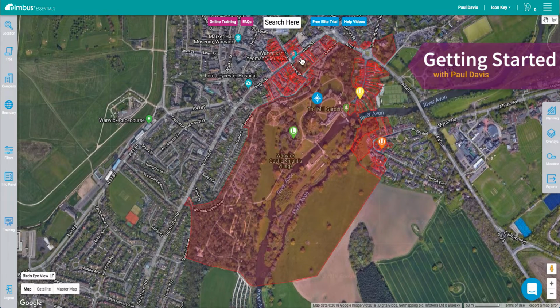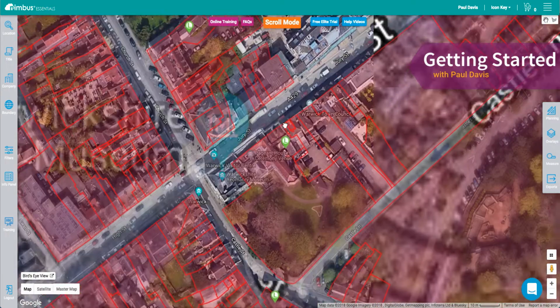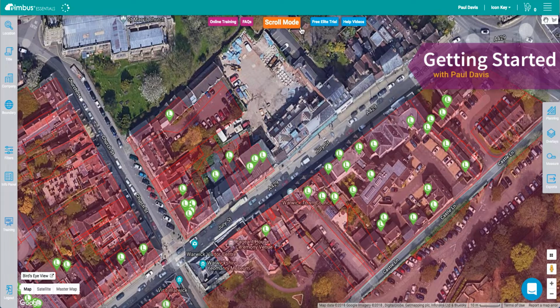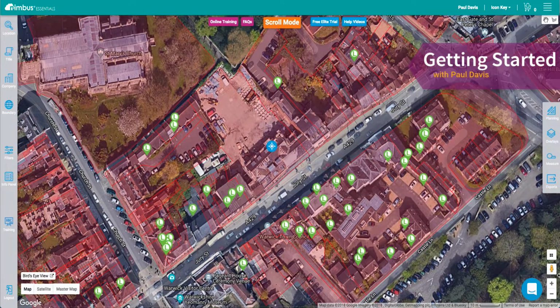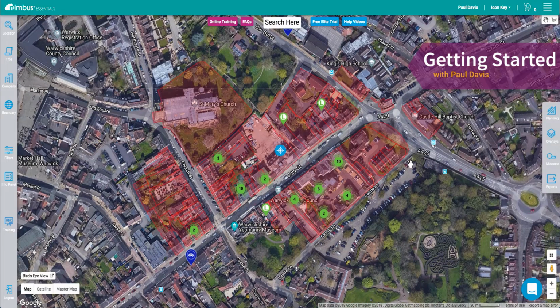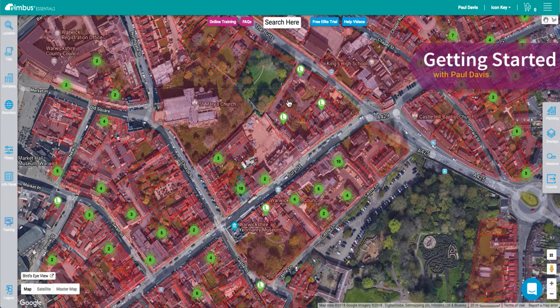So if I just zoom into perhaps a location, I can nudge the map round. If I zoom right in, I get the scroll mode feature, which in effect follows me around the map and pre-populates itself. If I zoom out slightly, we'll see the area in which it was showing, and if I just click search here again, it will reset my search to the centre of my screen in effect. Again with that 250 metre radius.